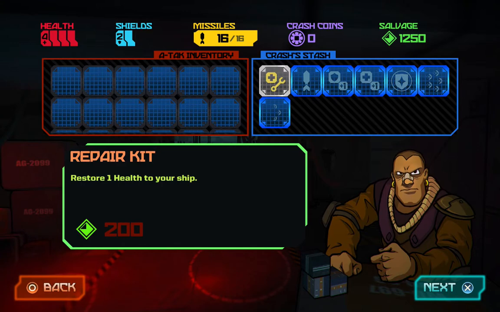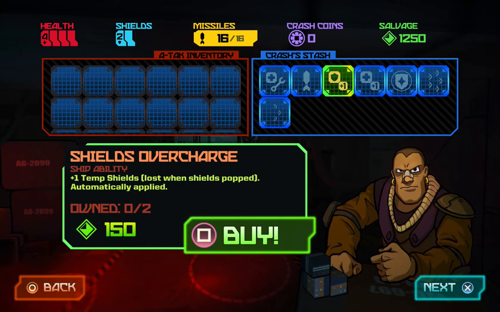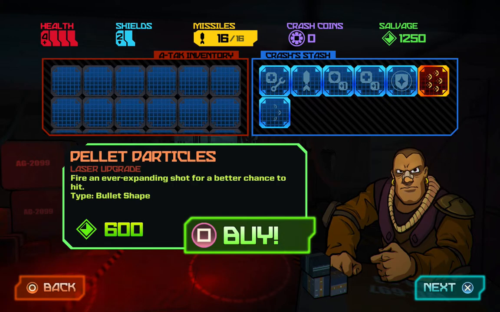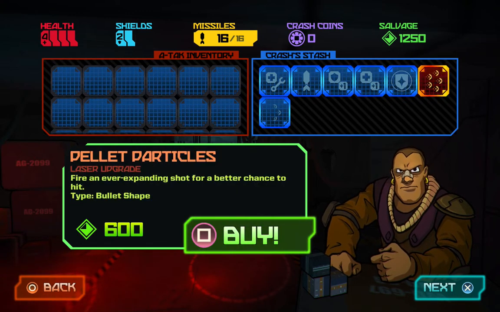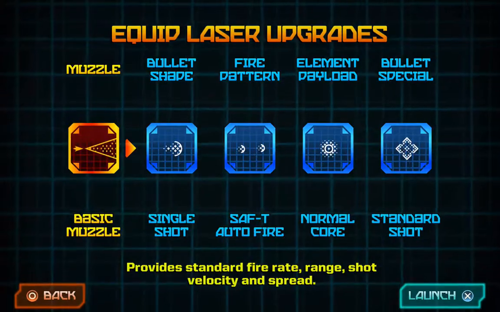In between each mission, and even during the missions, you can buy supplies from Crash, who is the salesperson, and there you can upgrade your ship, you can buy health, you can expand your missile count. It's kind of this dynamic to the game that you collect this salvage and you spend it on things as you need it, and I really like that aspect of it, because you'll randomly pick up things, you'll randomly get them and unlock them, or you'll buy them, and it works out really well.